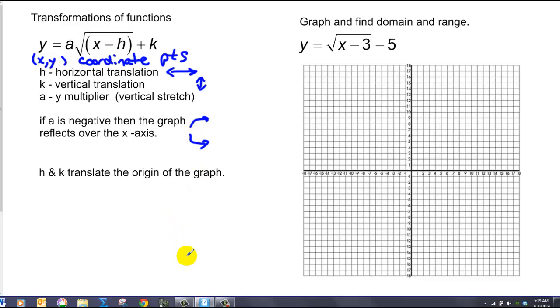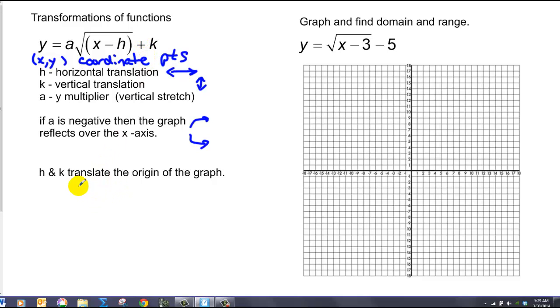Now, the interesting thing about this is we're going to graph this function y equals the square root of x minus 3, minus 5, without really ever plugging points into this function itself. Because if I have to continually think about, okay, what when I subtract 3 from it is going to give me a perfect square, could take a while. We could do it, wouldn't be too hard, but what we're going to do is use this idea that all these graphs come in this form and are just transformed from the parent function.